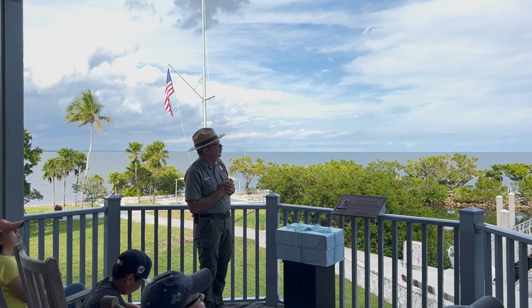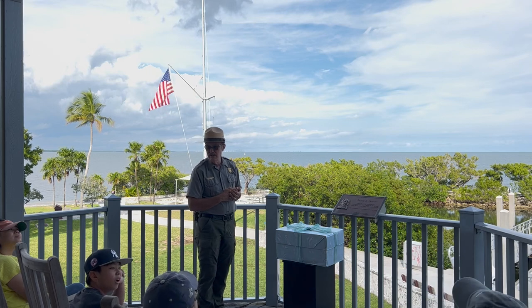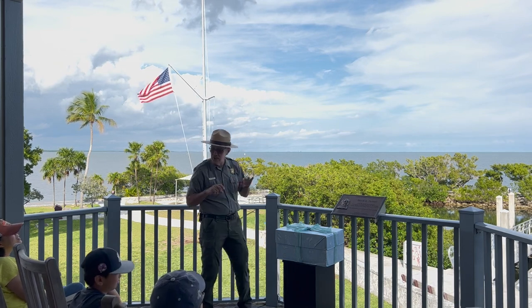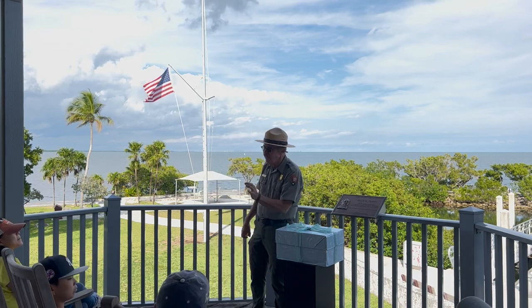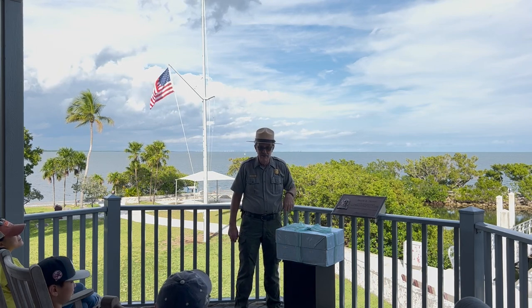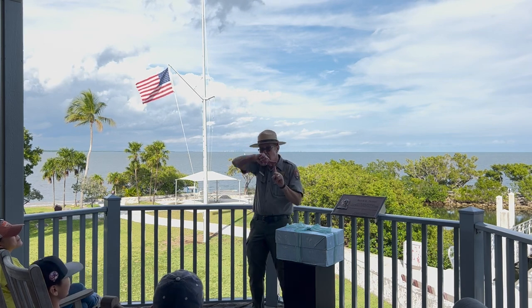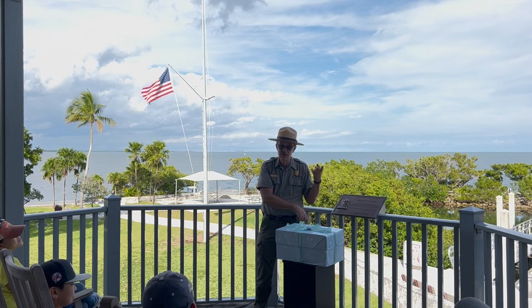One of the coolest words in the English language describes this bird. It is a kleptoparasite. You know what that is? It steals other people's lunch, or other birds' lunch. So, with those long wings, they are so maneuverable that when one of these smaller birds keeps flying by, if it gets a fish, it doesn't want to get its wings wet because it would have a hard time taking off again. So he chases that bird mercilessly until it drops that fish. And before the fish hits the water, it swoops down, grabs it out of midair, and has its lunch. So it's stealing from other birds, a kleptoparasite.